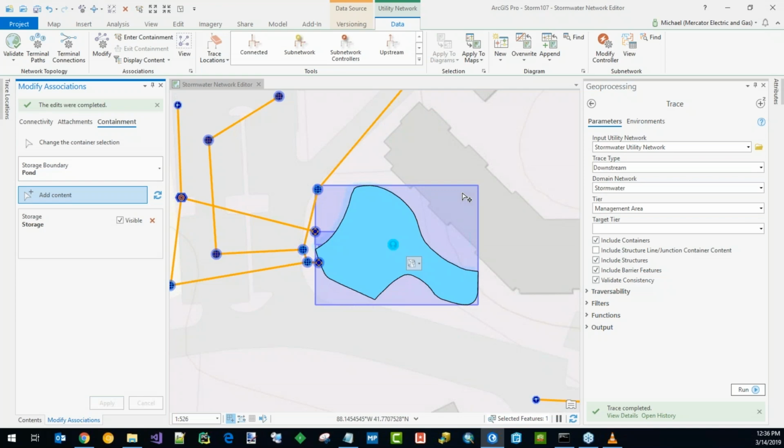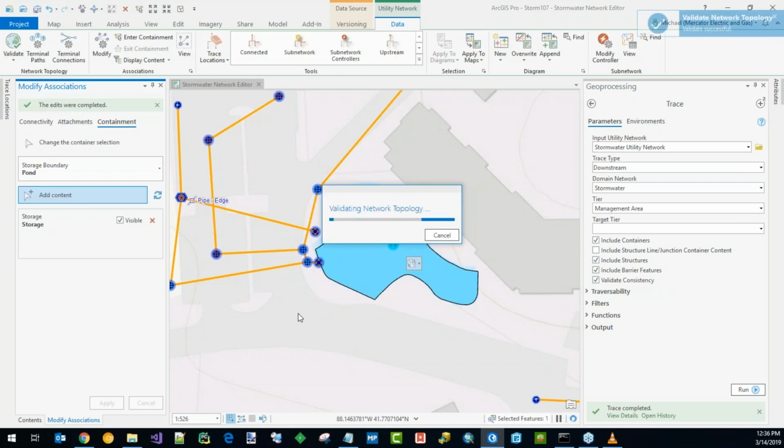Now you may ask, what are these squares that are being shown up as a meta? These are called dirty areas. So the utility network is not being validated all the time as we edit. It's being validated when I choose so to increase performance. So I'll just say we'll validate all our data, and now we'll make sure that we have no errors in our data set and everything's successful and our data is nice and clean.